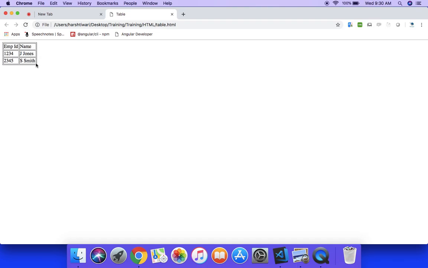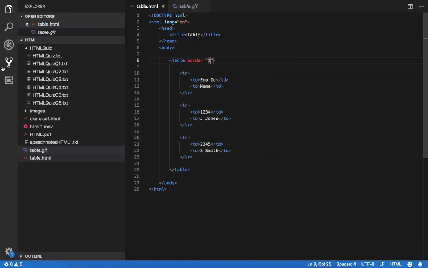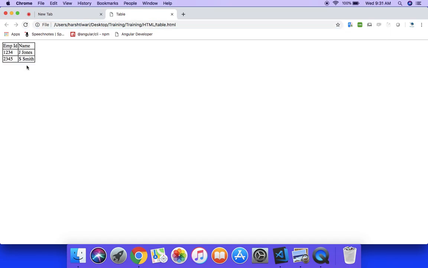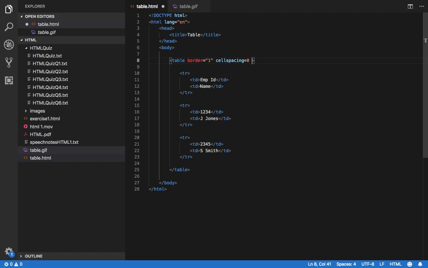Now you can see there is a cell spacing also, so I just want the cell spacing to be 0. So cell spacing 0, and you can see the space is gone now. If you want to increase the padding, you can write cell padding, and for cell padding I want 10, let's say.